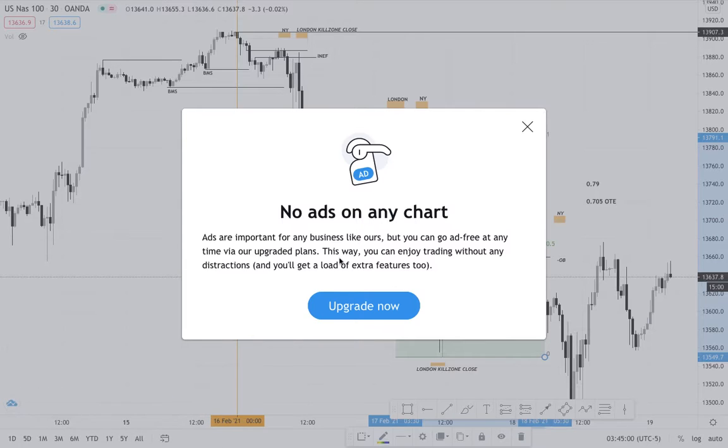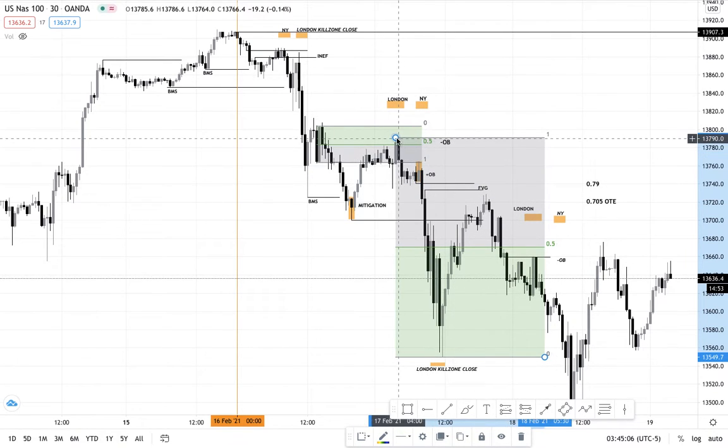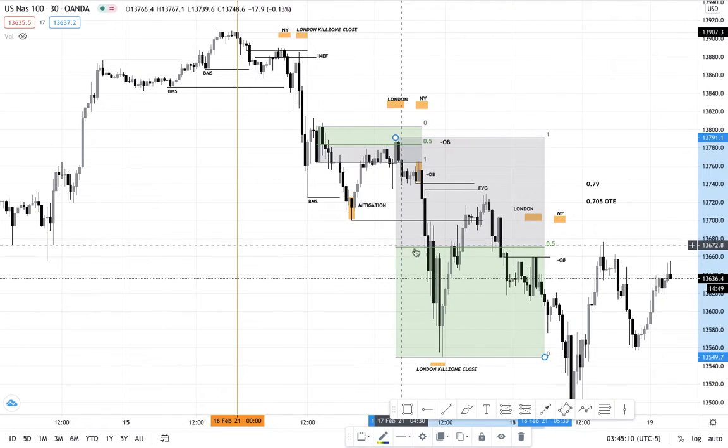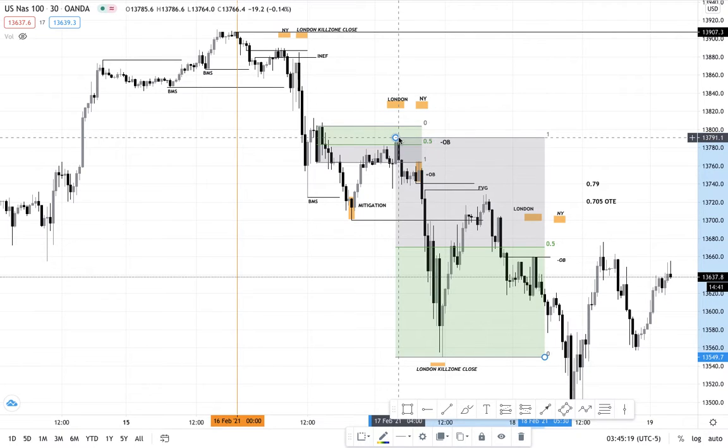So where am I going to take my sell position? I'll take a sell position in the premium because this is my range from this high to this low. This is my range. Then I'll check the trades above 50%. This is equilibrium and the 50% is there. Now let me show you with the Fibonacci.